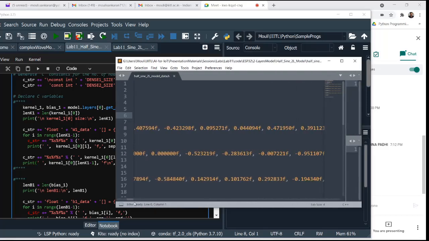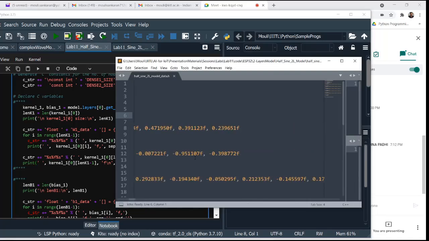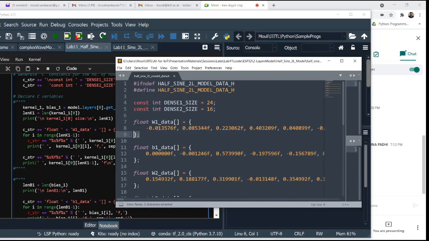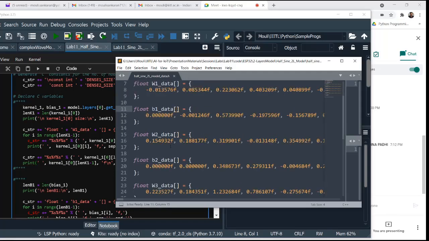Okay. And we give a carriage return followed by this closing thing. So this whole thing is done, and then we do the same thing for this. These two are very easy because it's a single list of values, so you will not have difficulty.